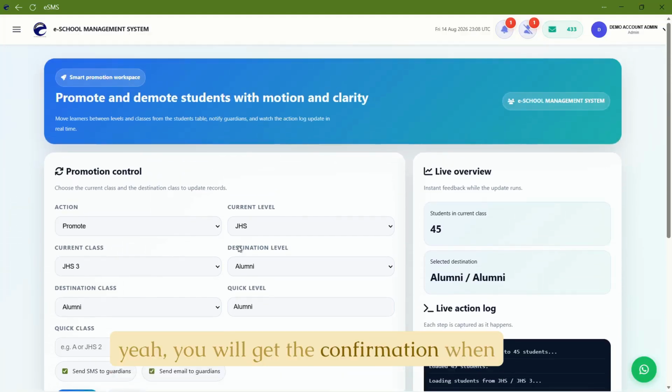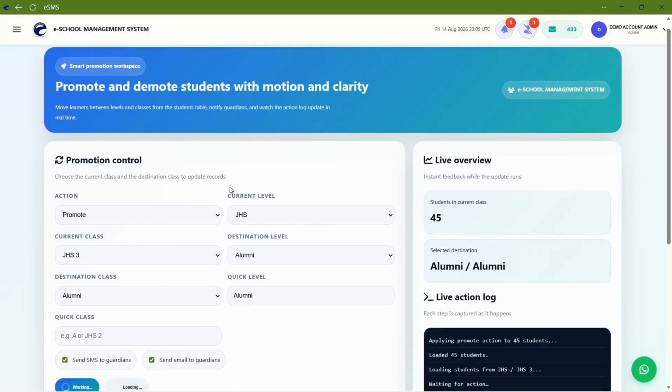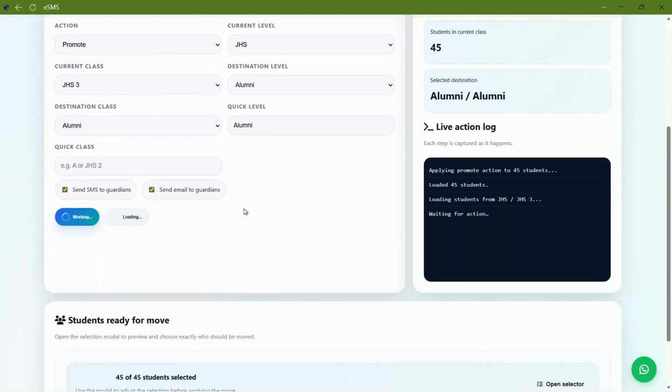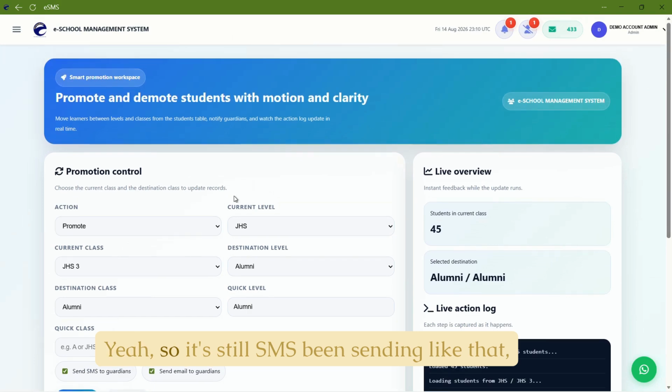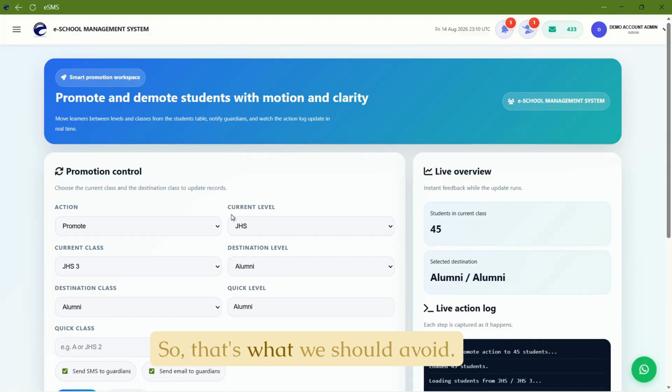You will get a confirmation when everything is done. It's still sending SMS, and that's what we should avoid.